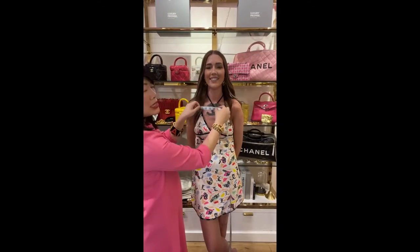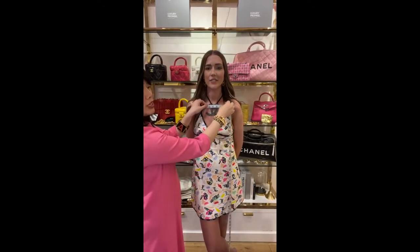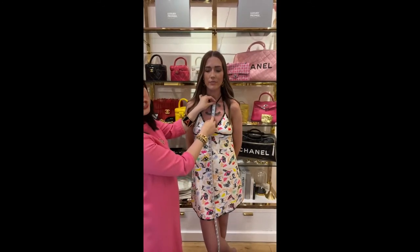So in terms of size, this is the scale of the item. It's 4 inches across and 3 inches high, so it's a very substantial piece. It's the sort of piece you probably can't layer up, but it's a good statement piece on its own. And like Sophie was saying, it looks great with a simple black dress or a white t-shirt, or even with this little swimwear. I feel like with Chanel, you can mix and match, can't you? Yes, there's no right or wrong thing with Chanel. And this looks really great, actually.